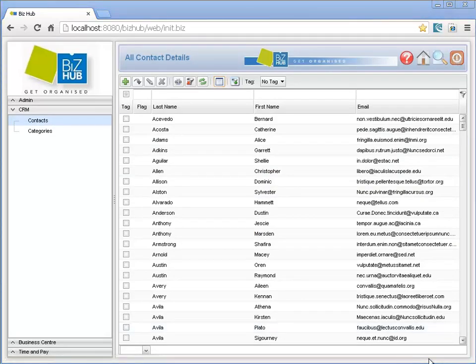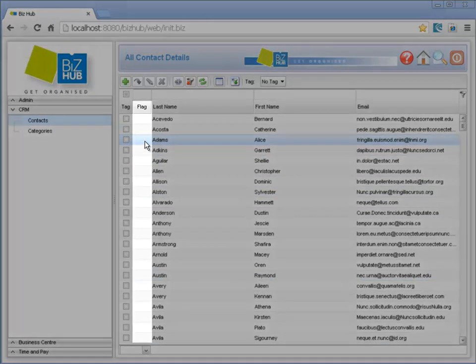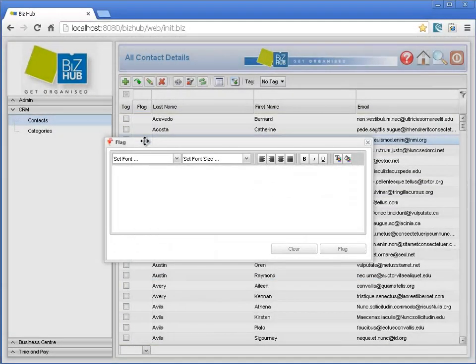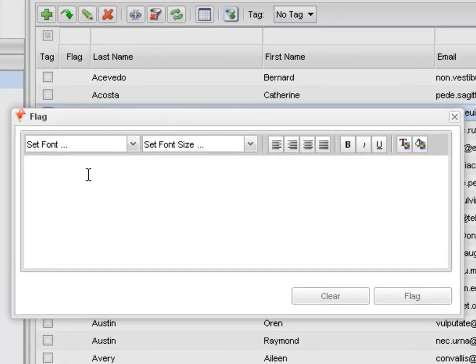When working with data in applications, it's common that you might notice something about a record that you want to be reminded of later, or want to alert others to in an informal way. Wildcat provides a generic mechanism for this in all lists called flag. To flag a record, click in the flag column next to the record. The flag box will open and you can type the information in here that you want to be flagged with the record. For example, I might flag a reminder to myself that this person needs to be contacted in connection with a particular inquiry.